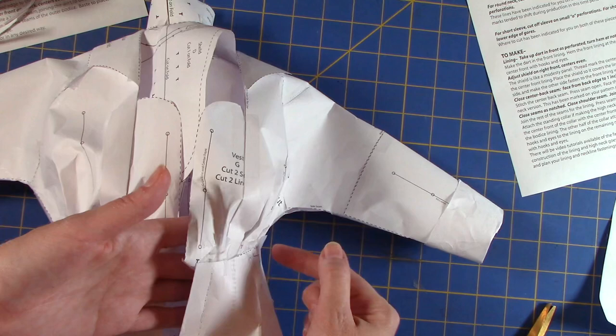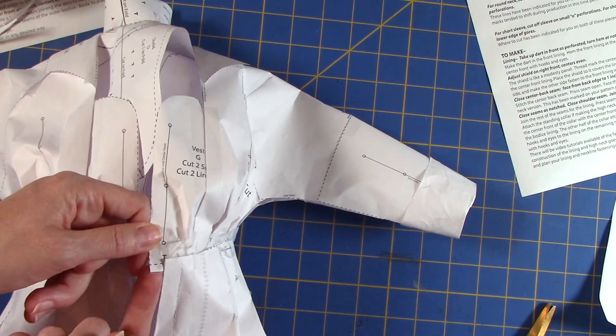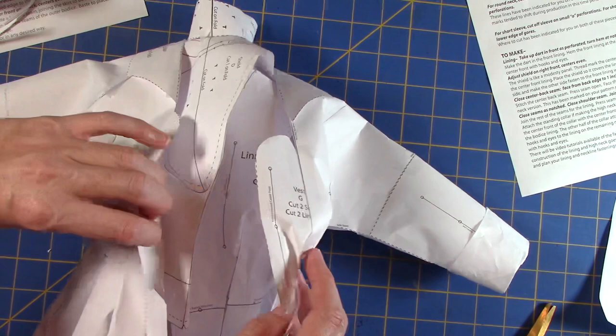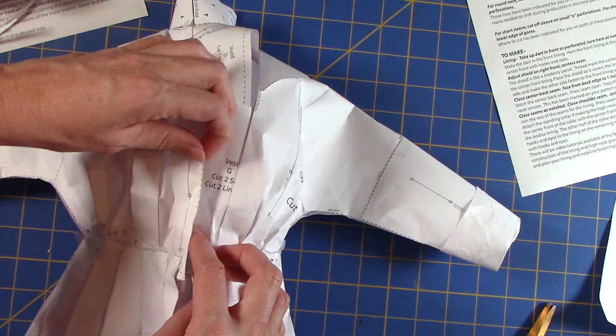You have a couple edges left that need to be finished. This part needs to have some sort of an extension finishing, such as a seam binding to that bottom edge to keep it from fraying. The same needs to be done over here. You need a little bit of room here to close this. The way it's going to close is you're going to have your foundation bodice closing with hooks and eyes up the front first. After that, you're going to button your vest closed. This goes underneath, buttons on top, right?